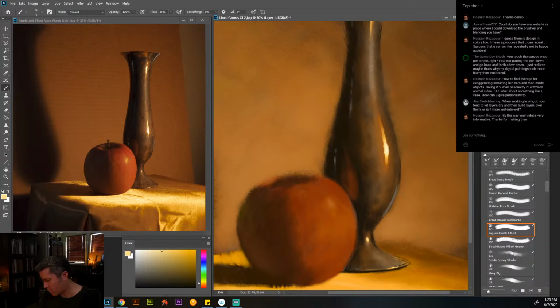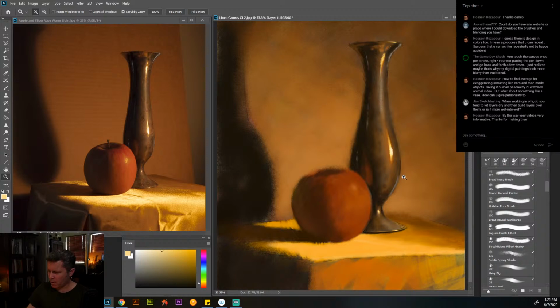Okay, let's zoom out a little bit here. Hopefully it's coming together feeling a bit more like realistic metal. It's very, very warm, but that's what I'm seeing here. It is a warm painting. I usually don't paint under such warm light conditions. I usually go a little more balanced, but it's nice to change it up every now and then and get into something like this where it feels more like an old world style painting lit by candles.